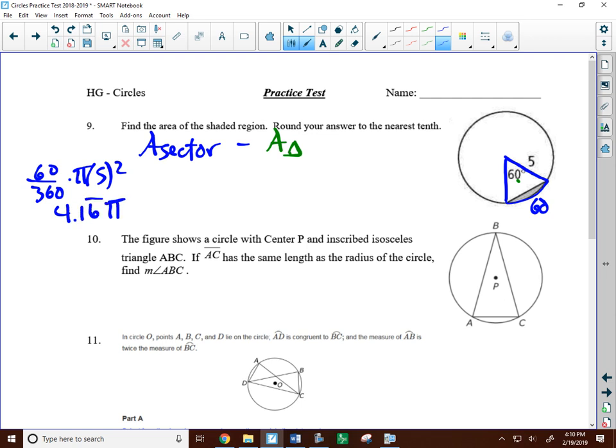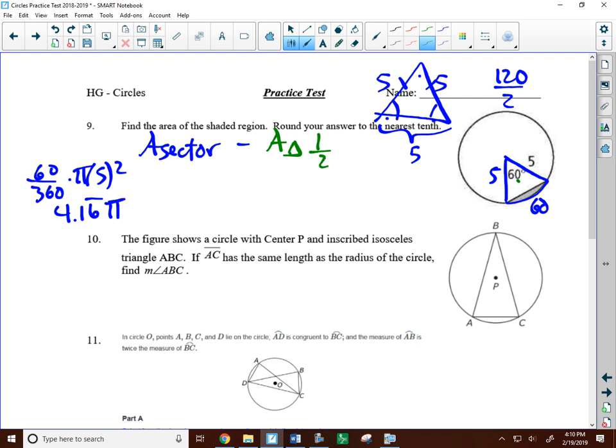The 6 is repeating there. Now the area of the triangle: since these are both 5, and it's 60 there, we saw one like this in class where it becomes equilateral. Because this is isosceles, making these the same, and if this one's 60, there's 120 left between these two. They have to be congruent by the isosceles triangle theorem, so we divide by 2, and they're also 60. So it's equilateral, making this 5.